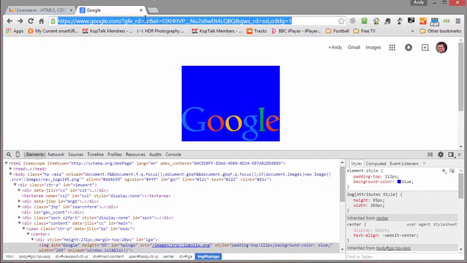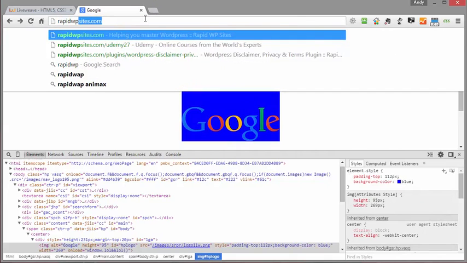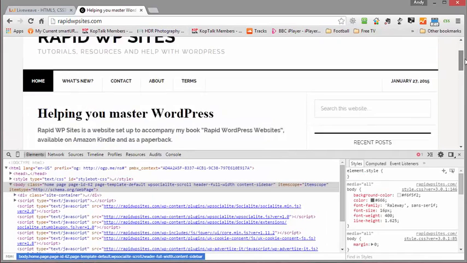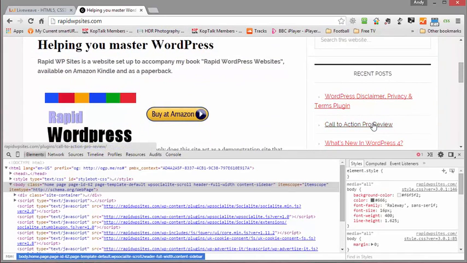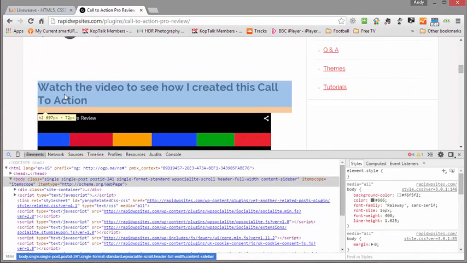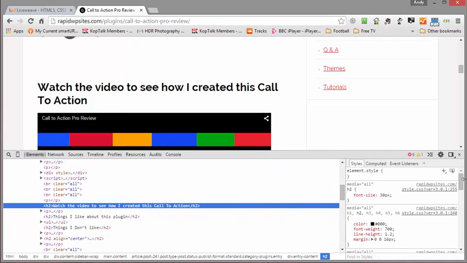Let's go over to a different website and have a look at a different example. I'm going to go to one of the pages where I know there's a heading on there. But let me select the heading. You see I've got the H2 heading selected there. And you see the little pop-up that comes up. You can see H2, then 697 pixels by 72 pixels. That's the dimensions of it. Let me just select it.